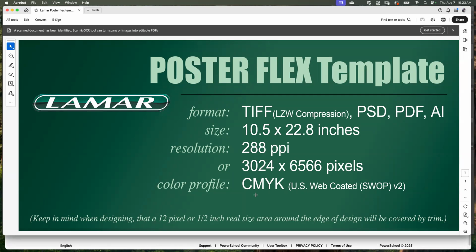You know, even if I was designing an invite for a graduation party, if I've never done it before, I'm probably going to print that somewhere, and I would go talk to that printer and ask, hey, what color mode do you need that in? Do you need CMYK? You would assume CMYK because they're printing it, but there are some RGB printers, especially if it's a photography printer. So it's just good to have that conversation with your printer the first time you ever do that.